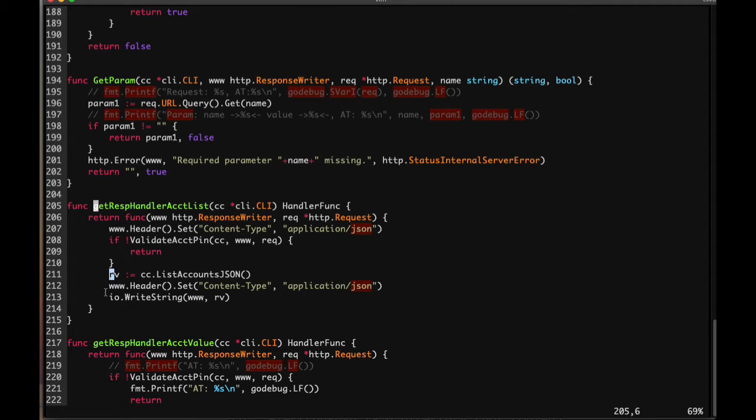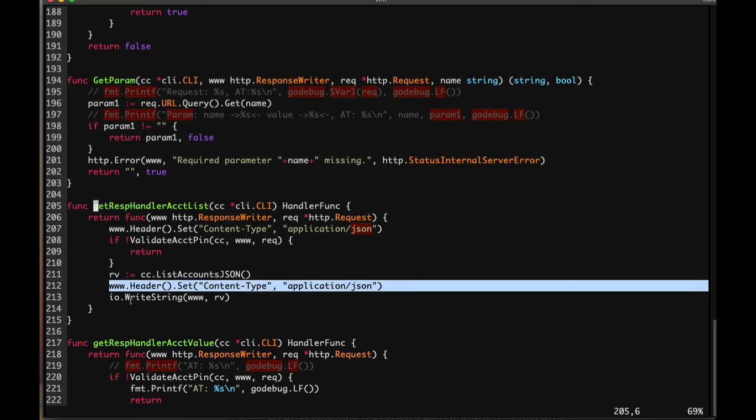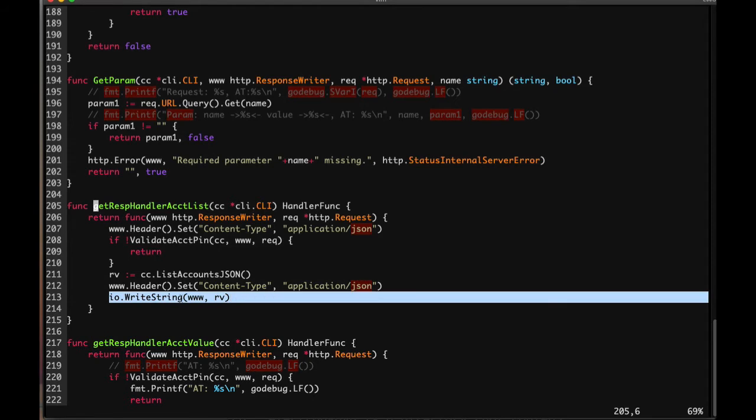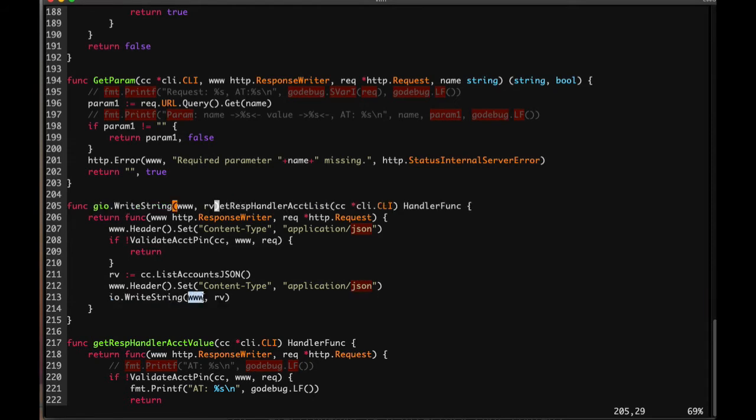And for some reason that I have no earthly clue, it sets the header again. Probably a mistake in the code, but not a fatal one because it just resets it. And then it writes this string out to the response, the response writer. So basically it just does a print on response writer with whatever that string is.